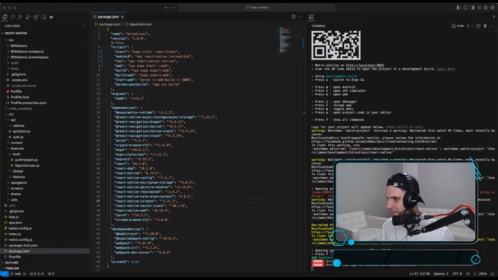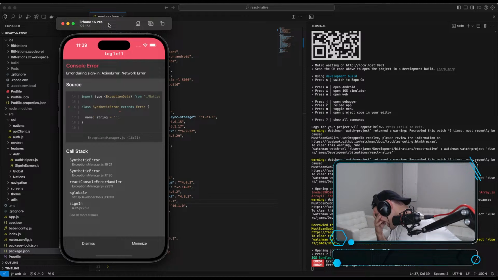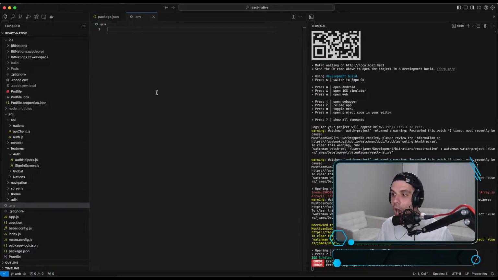Axios network error. Oh my god, dude, the Axios network error was the very first error of the day that we had. Oh, well, that would explain it. My .env file got deleted. You know what? That's making me nervous.